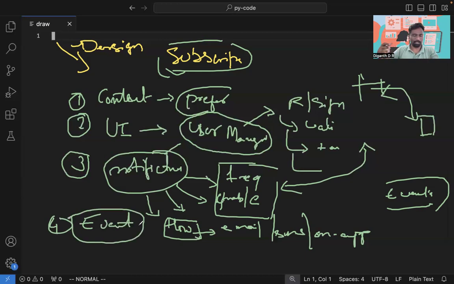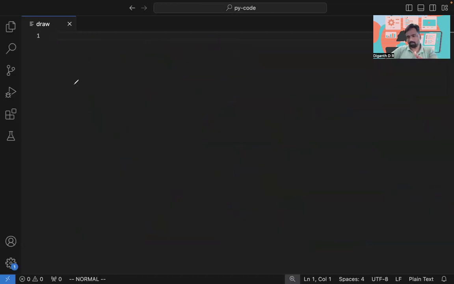You don't need to be 100% right at this point of time. What happens after this is interesting. Let us just freeze this. Let us take content, user management, and notification, just these three parts.